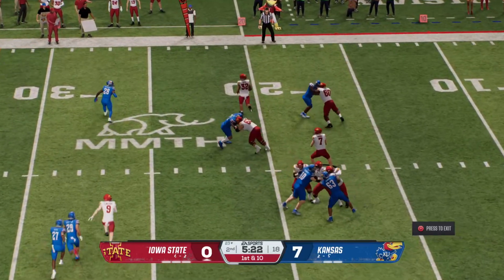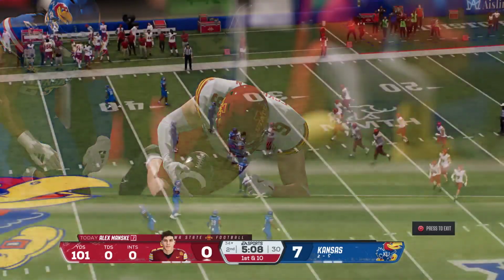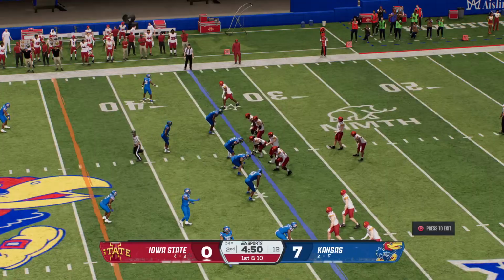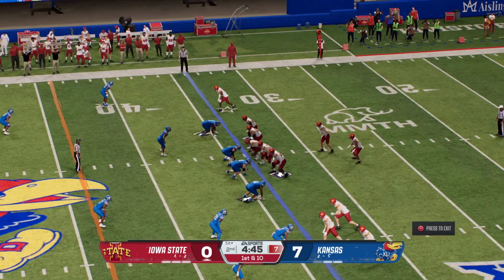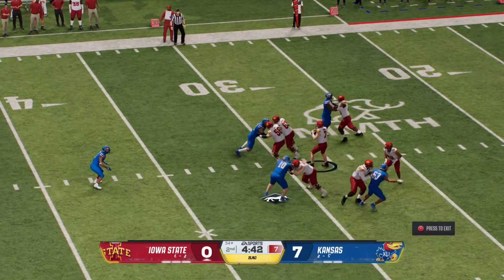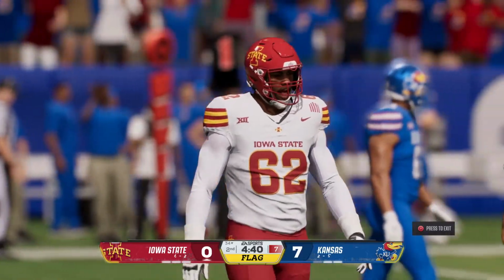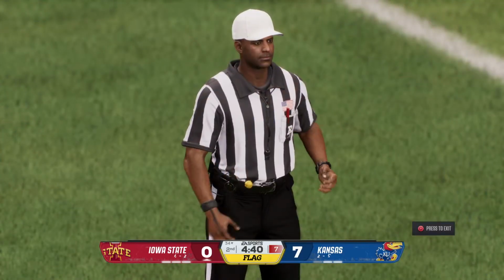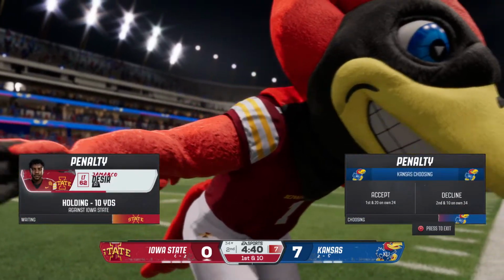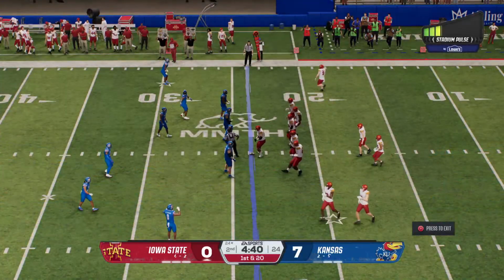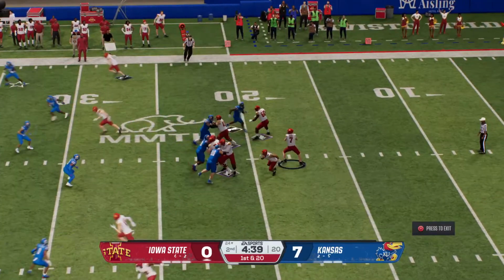Off the play fake on 1st down to throw. It's complete. Building momentum, picking up a chunk of yardage, moving the chains out to the 34. To the air on 1st down. He fires to the left side. And it's incomplete, but the penalty flag has fallen in the holding zone. Let's see what the call is. That penalty moves the ball back 10 yards. We'll replay the down. Offense getting set for 1st down.